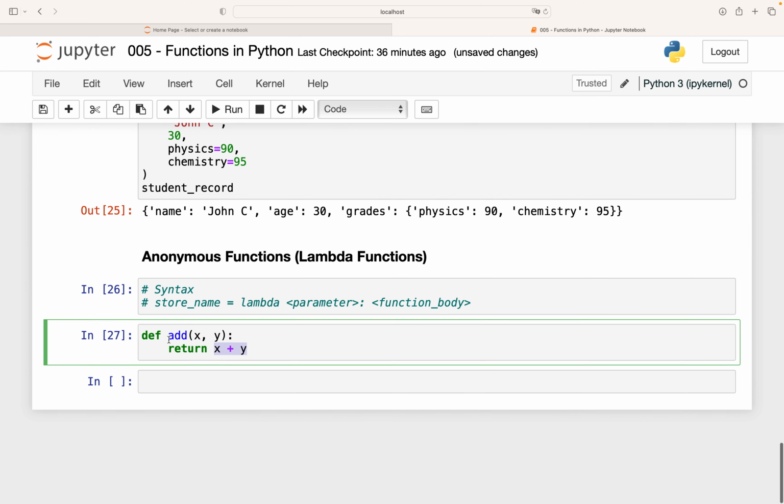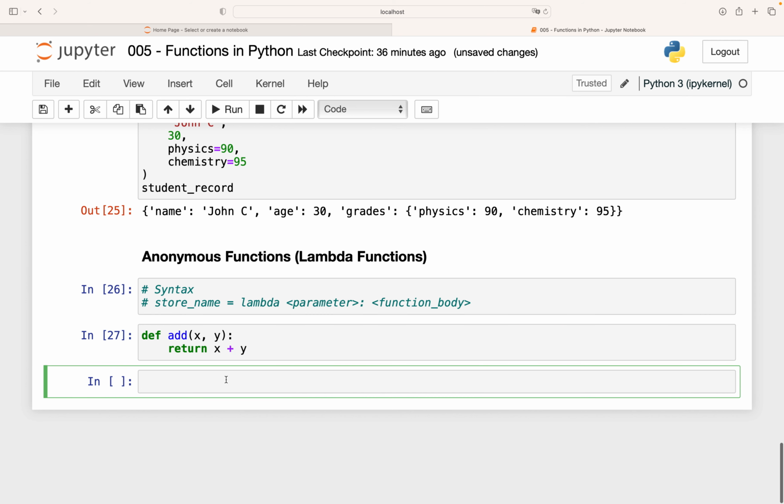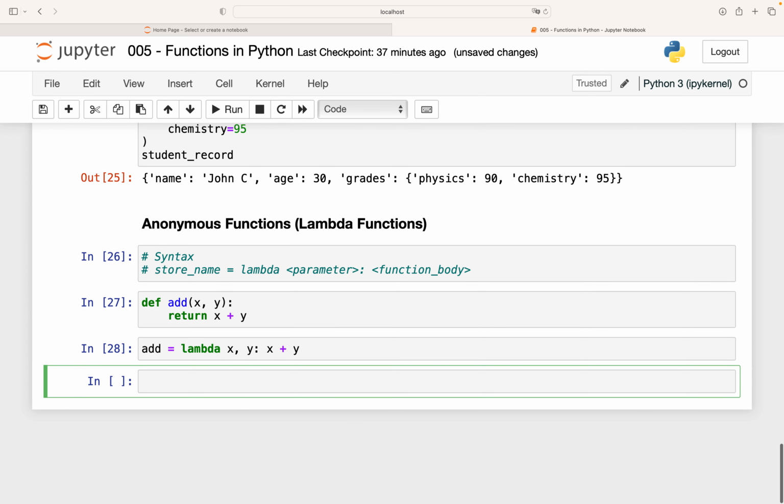So how about I do it like this: add equal to lambda, the parameters are x comma y, and then x plus y. So simple. This is doing what those two lines of code are doing. It's also doing the same thing.